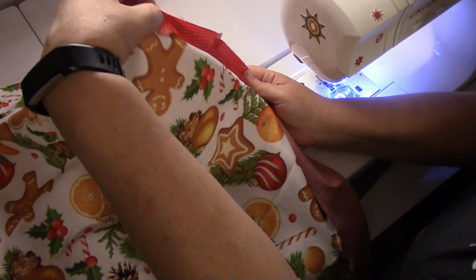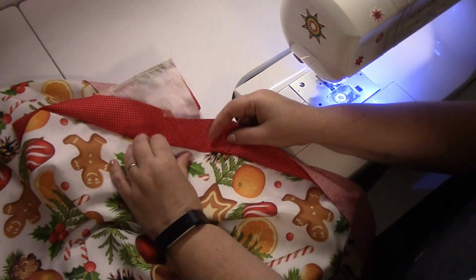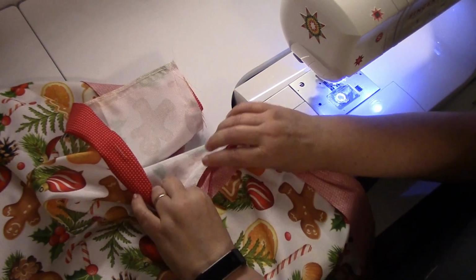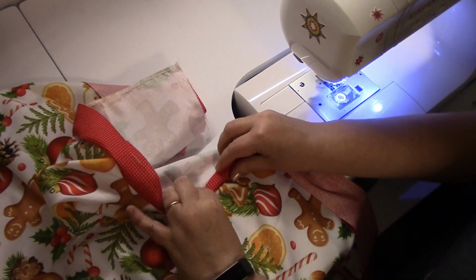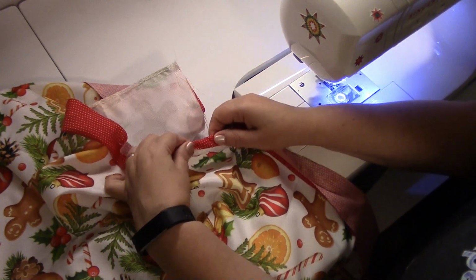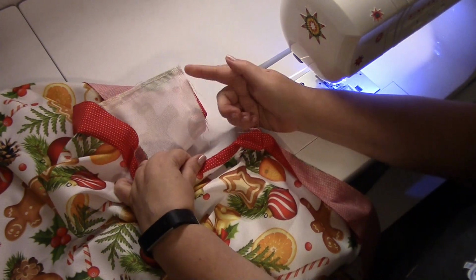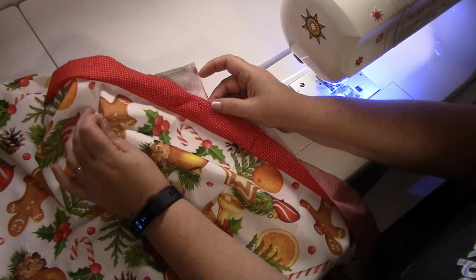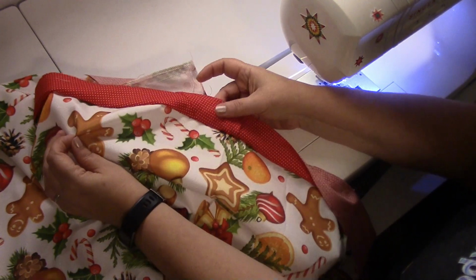Okay, so the whole thing has been sewn right sides together. So now I'm going to go in there, iron this, and then we'll be folding this over and stitching it down. That's going to enclose all this fraying that you're seeing. Once we get that done, we'll be able to attach the straps.